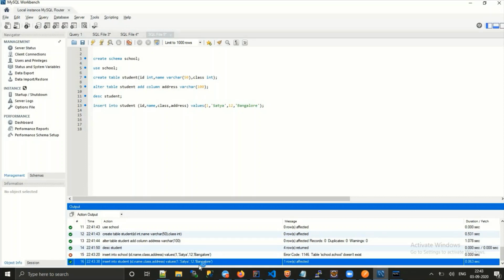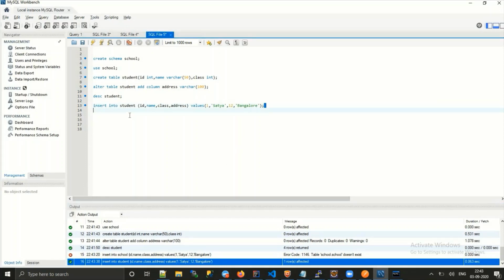Basically these are the logs we can see in the down portion. Now I will copy and try to insert another record in a different way. I am just removing these column names. Why we need column names, that also I will tell.